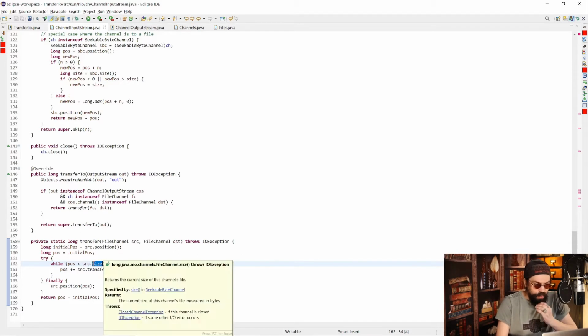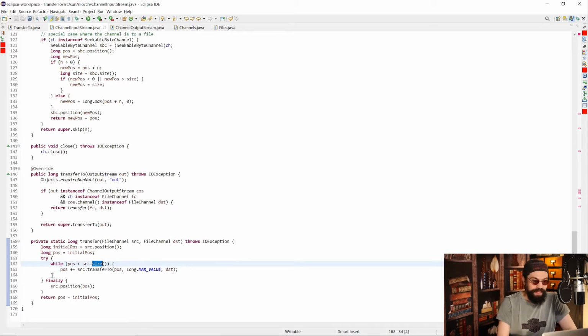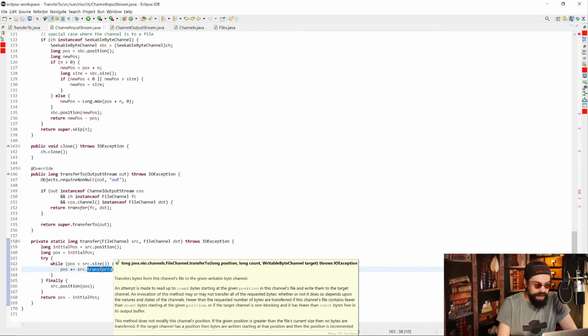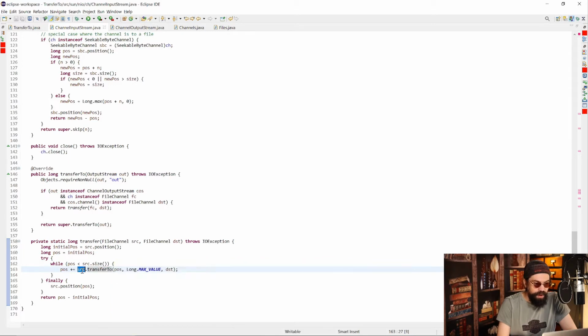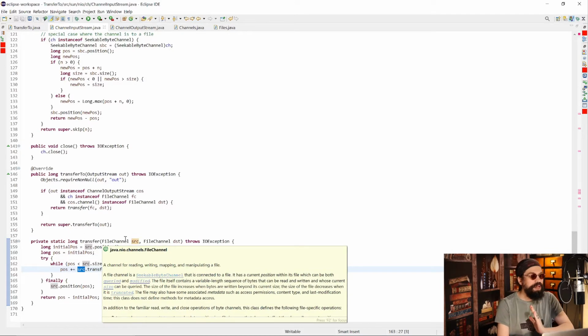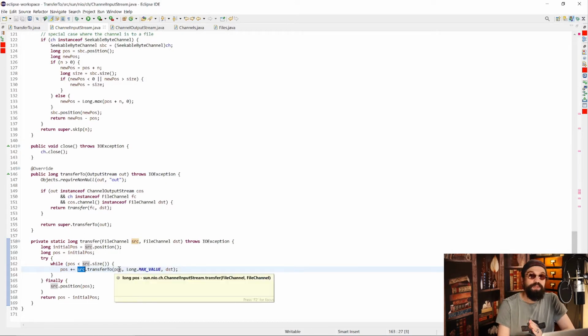So what are we actually doing here? What we do here is that we actually call the transferTo method on the source channel. So while it has the same name, this time it's not an input stream. So we're not dealing with bytes in the Java heap memory. We talk about channels.